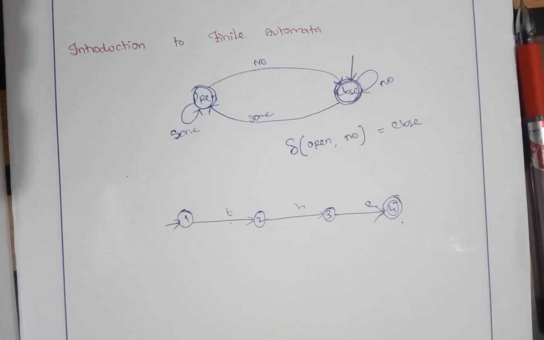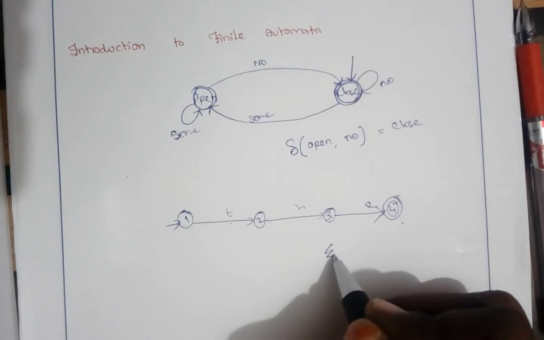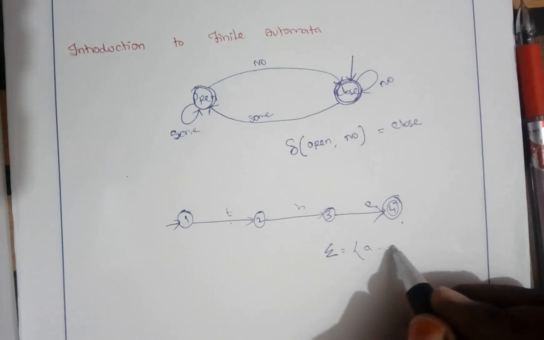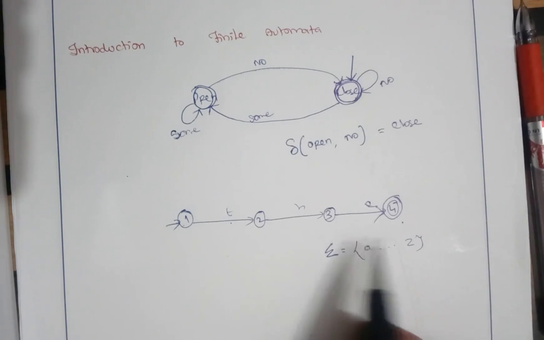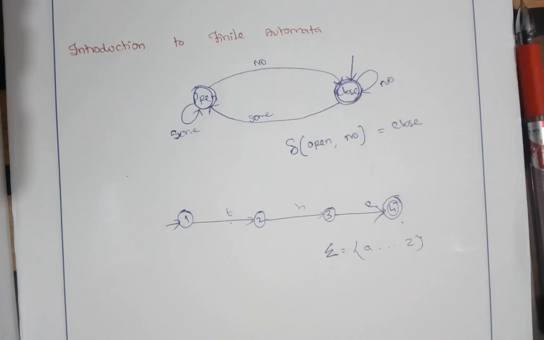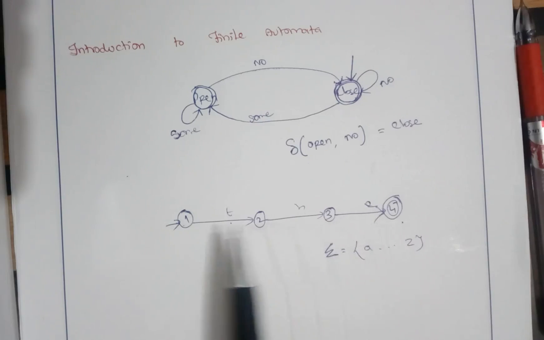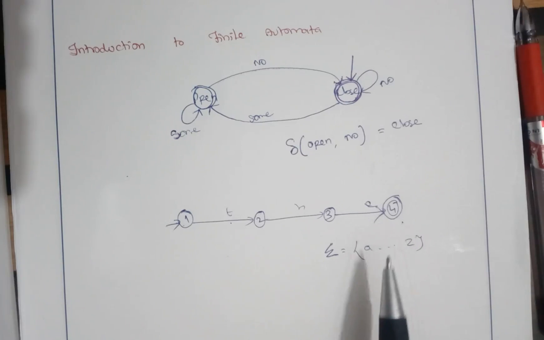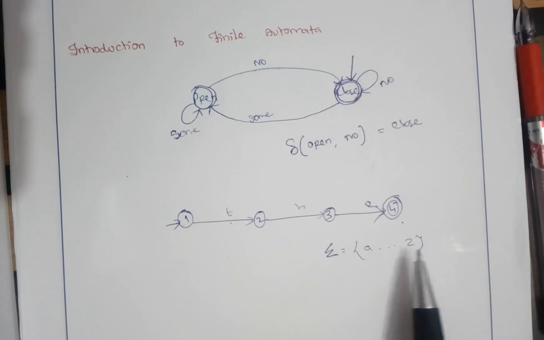We haven't checked for all possible conditions here since checking all alphabets from A to Z would make transitions very hard to list. The set of input symbols is represented using the symbol sigma (Σ), and when inputs are A to Z, all alphabets will be inputs. The word document might contain all alphabets, and whenever a word that starts with T-H-E is encountered, our automata goes into a final state. This is a finite automata with four states, input symbols A to Z, a starting state, and a final state.